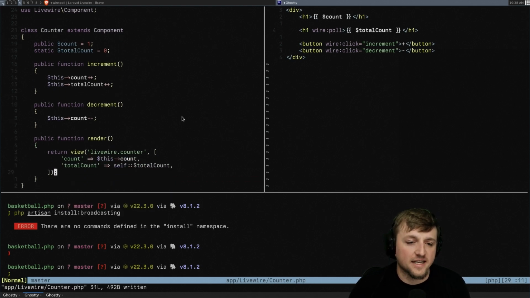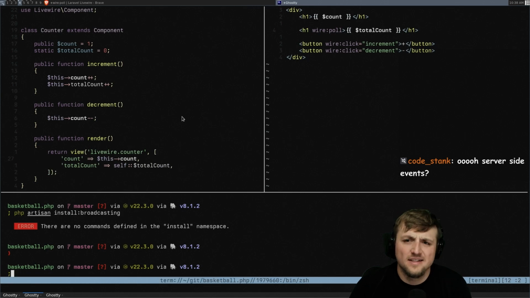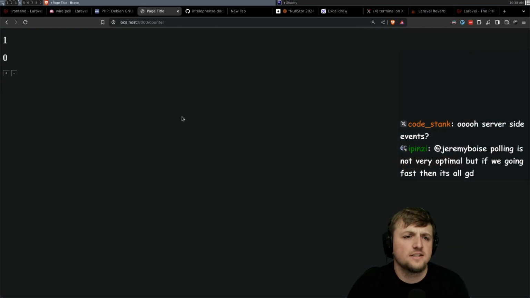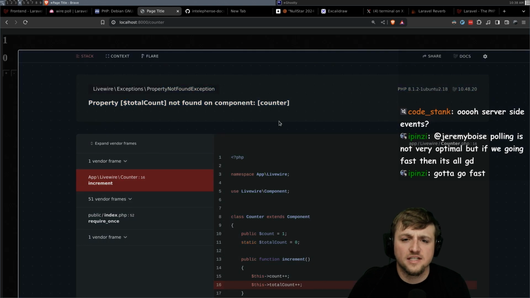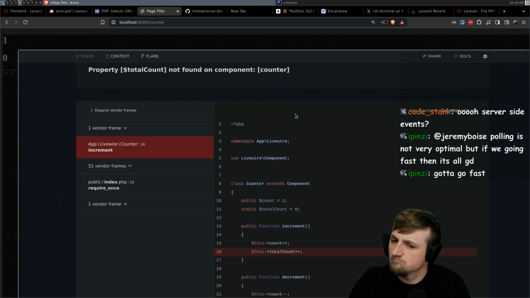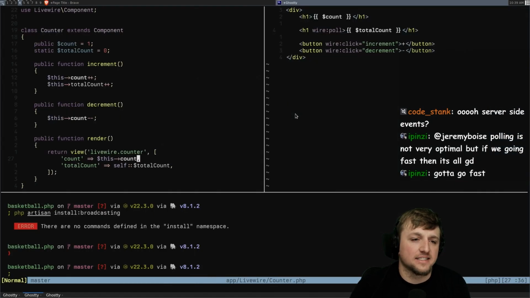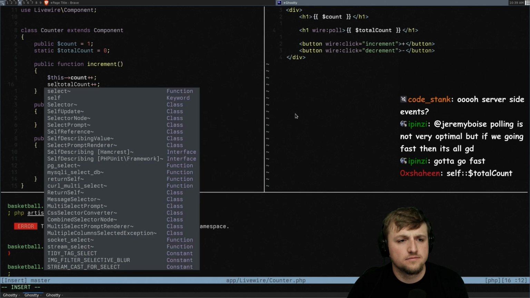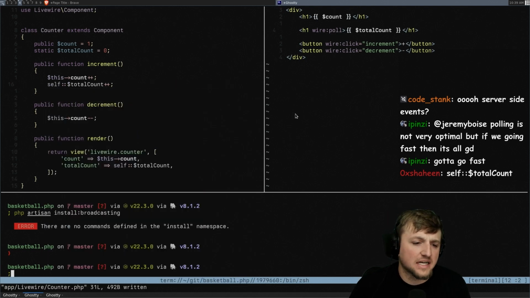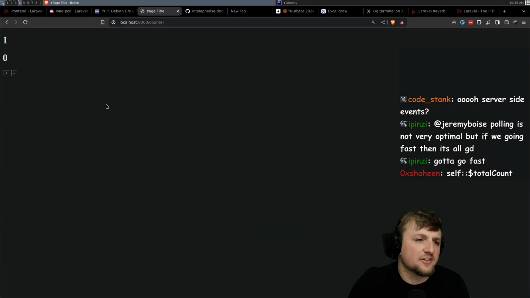Because it's a static, so it looks different. Whoops. Total count is not found on component counter. What? Oh, I gotta go. I see. This is illegal. I see now. Everything's coming clear to me now.